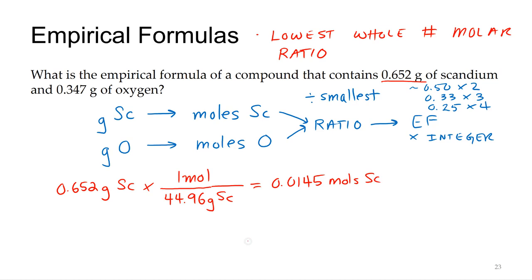Let's convert our mass of oxygen to moles. So we've got 0.347 grams of oxygen. To convert that into moles, we're going to use the conversion factor for the molar mass, so one mole of oxygen contains 16.00 grams of oxygen. If we take 0.347 divided by 16, we get 0.0217 moles of oxygen.